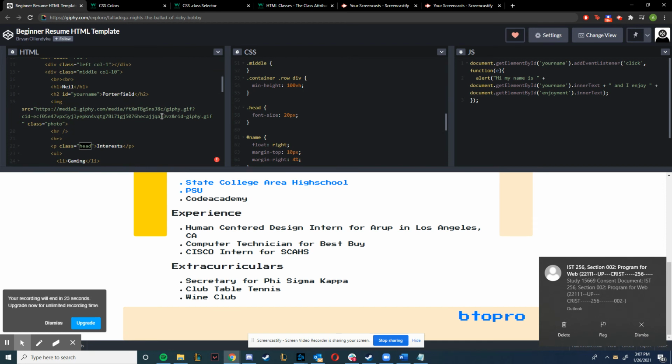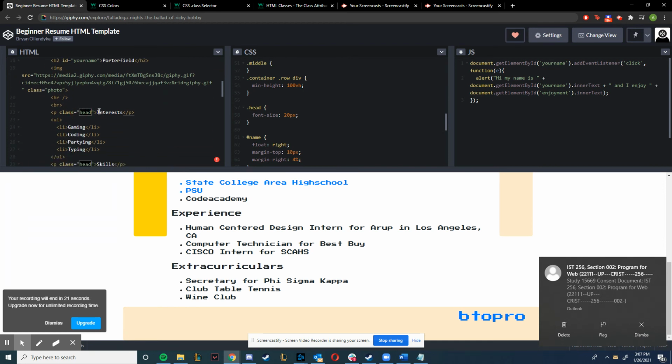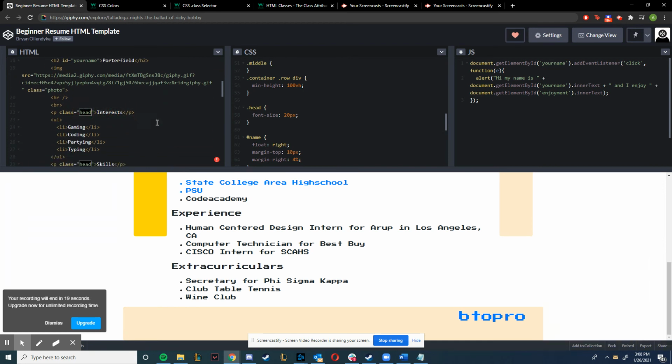So for instance, we can just do a quick search. So in this instance, interests is part of the head class. So it will be at 20 pixels. So this just specifies how big they are and what the class's specificities will be whenever you do instantiate them in your HTML code.